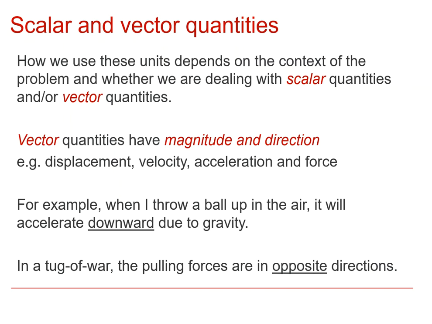So it's just measuring a distance, it's not measuring a displacement. And when we're talking about vector quantities, we're always describing them with both a size and a direction. This is something that you'll meet more as we go through the course, but if you throw a ball up into the air, throughout its whole path in the air, it's accelerating. That means its velocity is changing, but the direction in which it's accelerating is always downwards, and that's due to gravity. So we're quoting a direction there as well as a size.